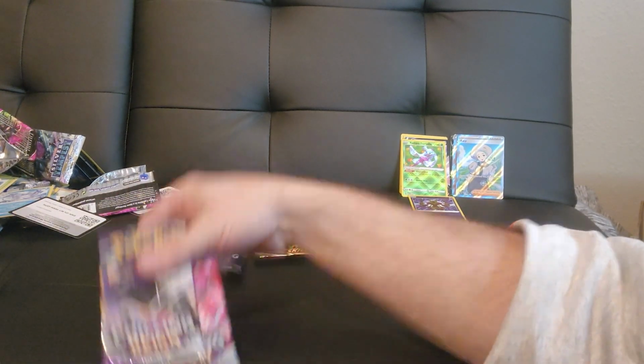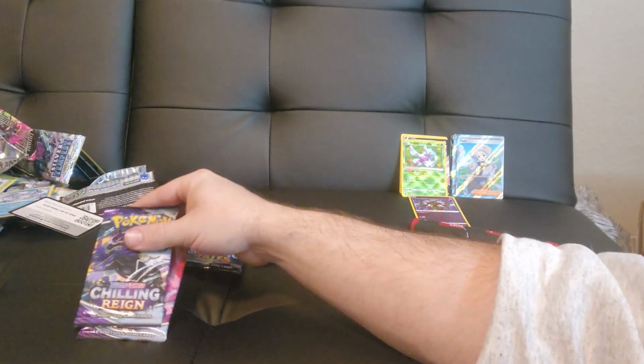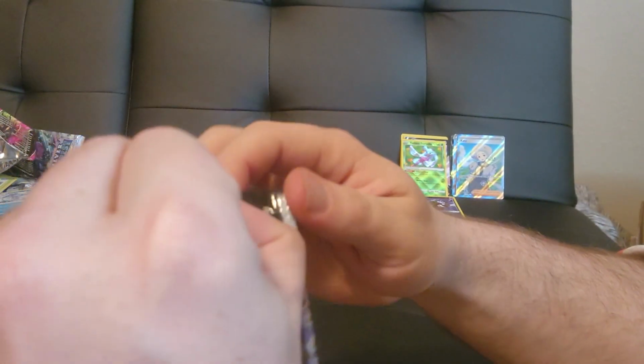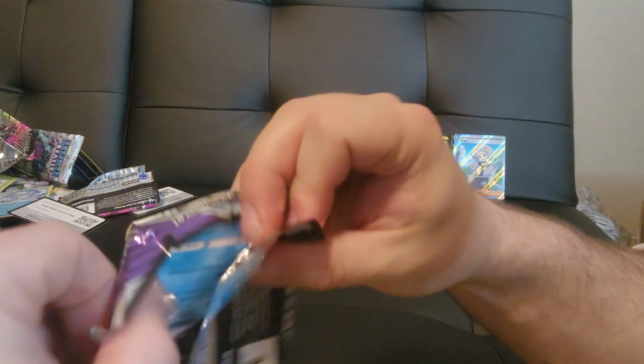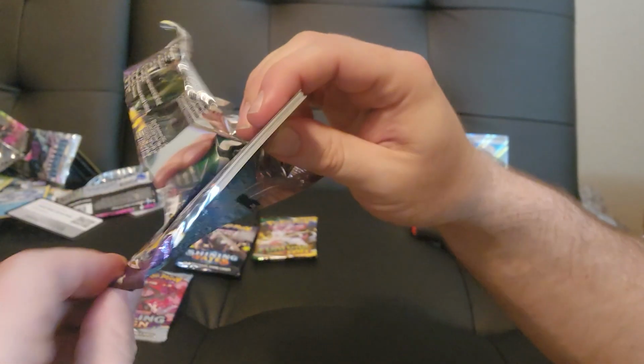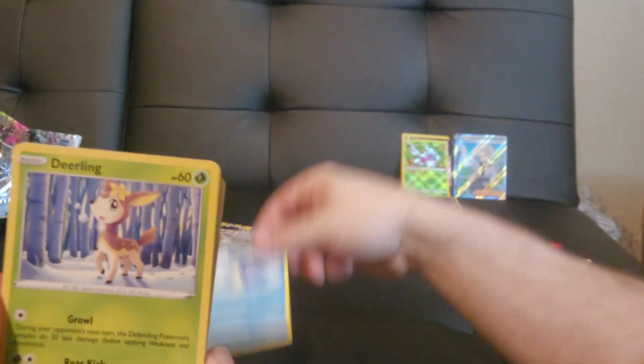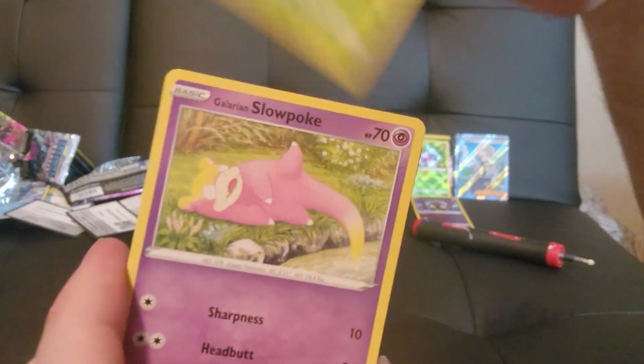Okay, so we have two Chilling Reigns. Would you call any of these packs vintage? I mean, Chilling Reign is kind of old, right? Still Sword and Shield. Shining Fates is before Sword and Shield, right? So I guess that'd be our vintage pack. QR code. Alright, so for these, we're doing it right again.